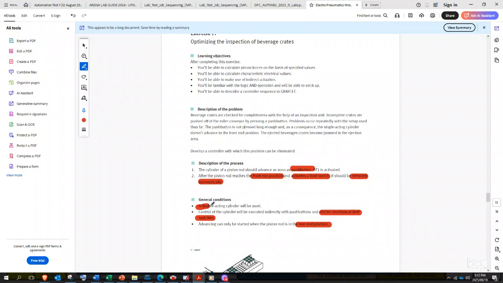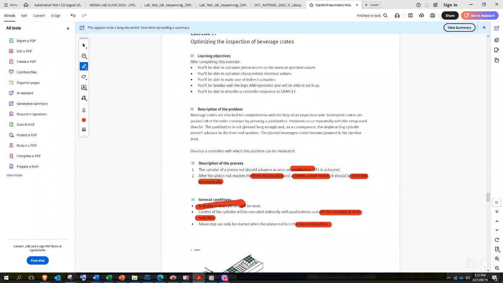We're even told that we have a double acting cylinder, but even if we weren't told in a test, we'd figure that out, because a 5-2-way valve cannot be connected to a single acting cylinder. And this question requires you to retract without a spring return, so you don't need a single acting cylinder. That's how you are able to pick up which component to use in which scenario.